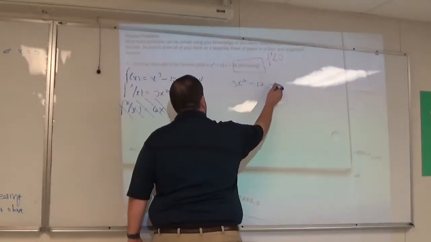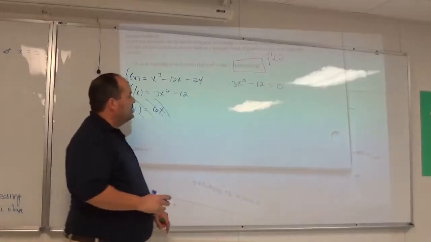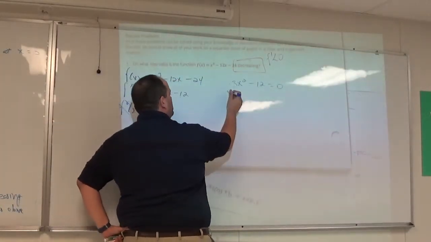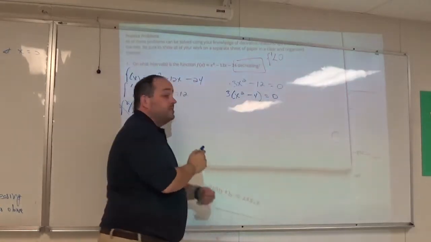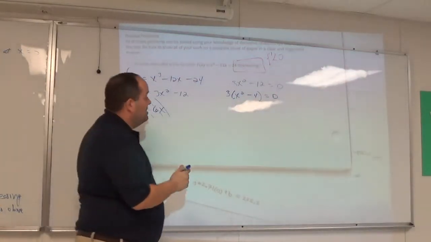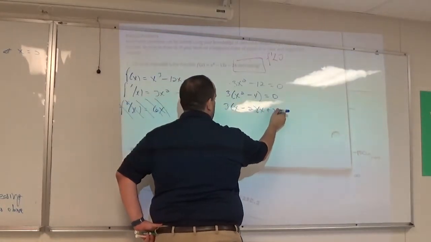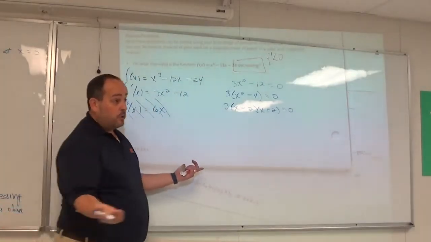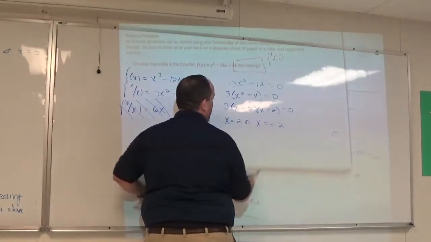So now from here I just say, oh, that means 3x squared minus 12 equals 0. And if you're good, you just keep going. 3x squared minus 12 is equal to 0. I need to find the roots. Gosh, I could factor. So 3 times x squared minus 4 is equal to 0. Can we factor more? Sure. X minus 2 times x plus 2 is equal to 0. And we can find the roots real quick. X equals 2 or negative 2.